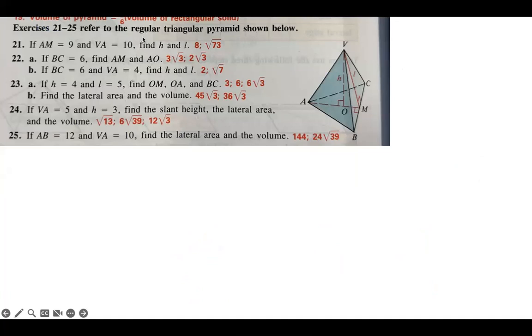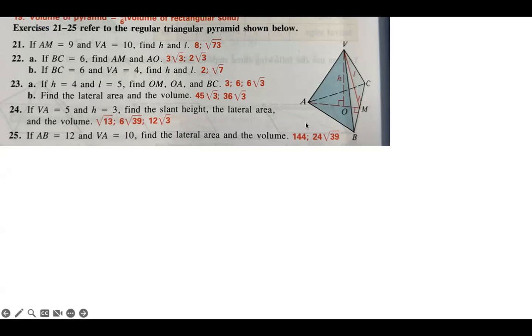I mean, the key to this one, and this is kind of tricky, is that because it's a regular right pyramid, this line here, AM, is one of those 1/3, 2/3. The long piece is 2/3 of the whole, and the short piece OM is 1/3. From that theorem that we had two or three chapters ago, that said if you have medians of a triangle, they all meet at a point, and they form a 1/3, 2/3 relationship between the long piece and the short piece.